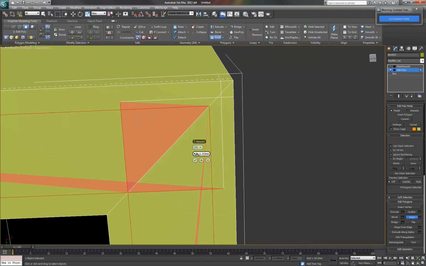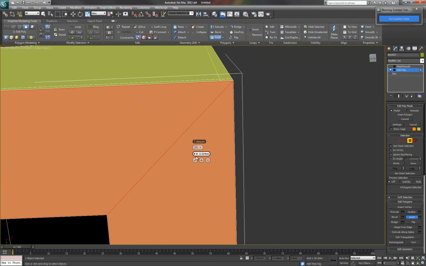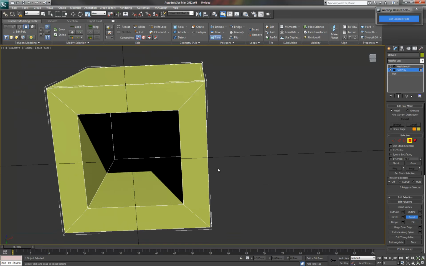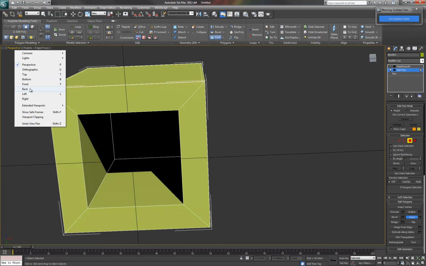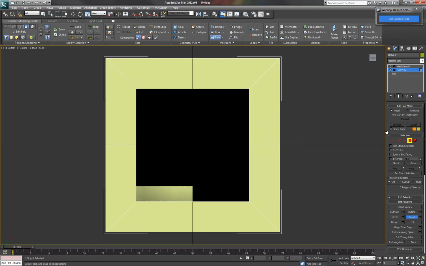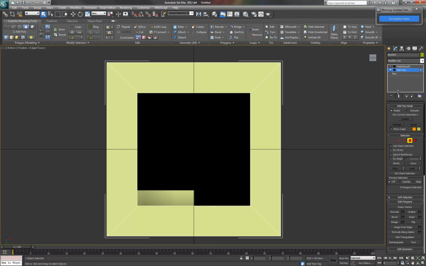It's probably because I've got, yeah, okay, I'm going to do it another way then. If I'm going to go from the bottom side, just like this. I'm not going to do inset, I'm going to do line.